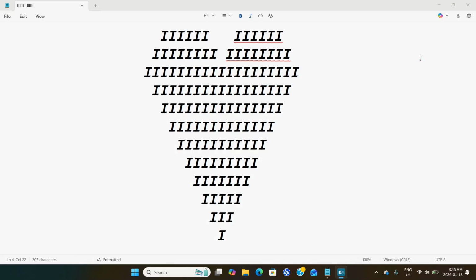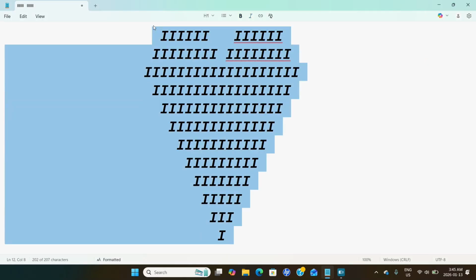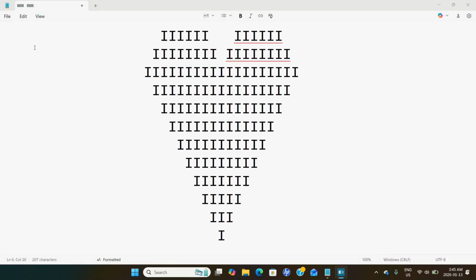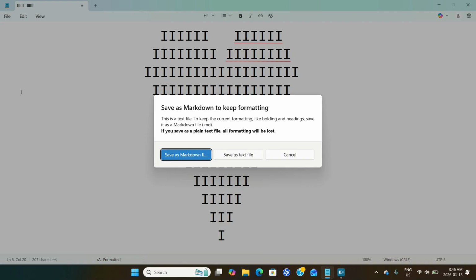and this. I'm going to go ahead and highlight everything again. I'm going to undo the bolding, so I'm going to click B twice. And I'm going to undo the italics as well. So I'm going to double click on the I. So to save it like this, I'm simply going to click File, Save As, and then Save as Text File.